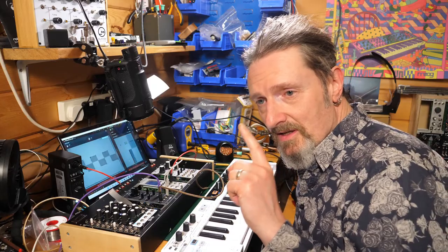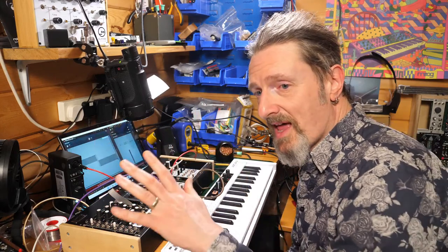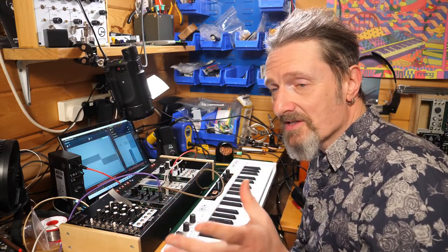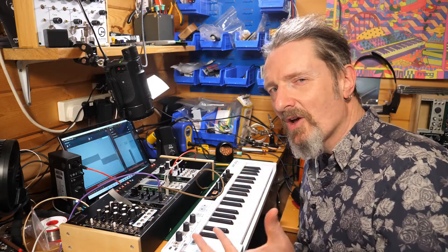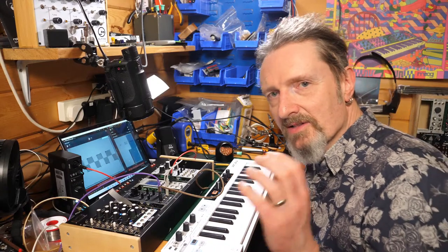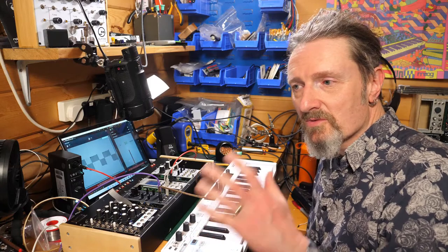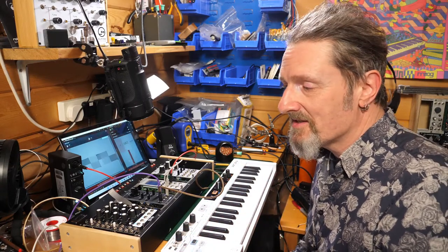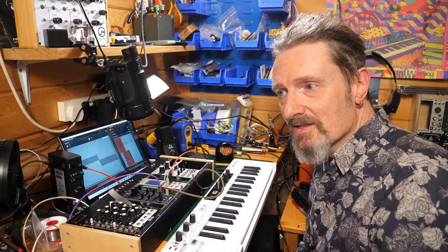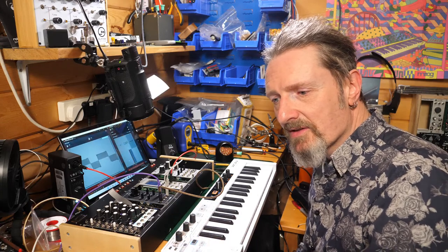So I'm going to go back to the plan with the two Arturia rack brutes. I've got half a system together, so I know that I can get started. What I had hoped to have was a mixer from Feedback, that six-channel Boss-style mixer, which was going to be awesome. It is awesome. It will be awesome. But it's currently stuck in Bucharest. So sadly, that's not going to be here. I'm probably not going to mix. I'm probably just going to mute stuff in and out because that's simpler.